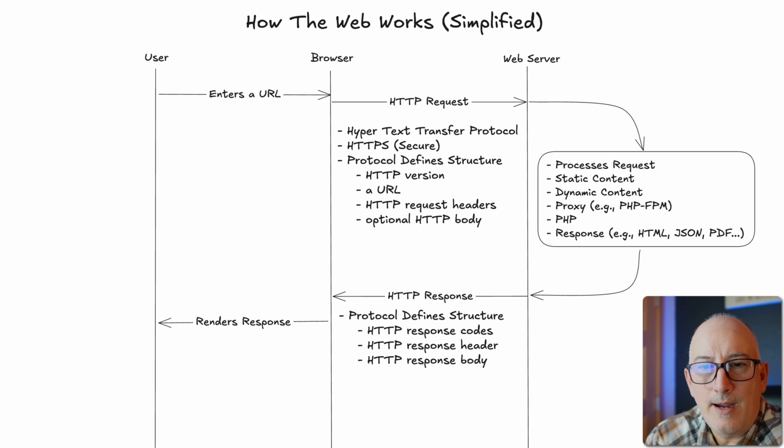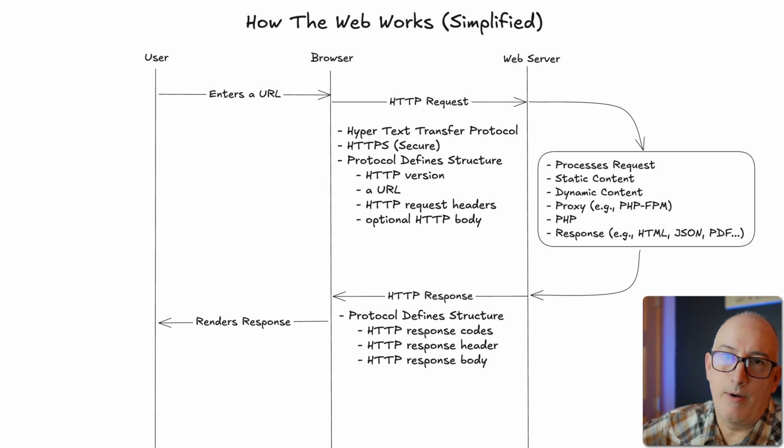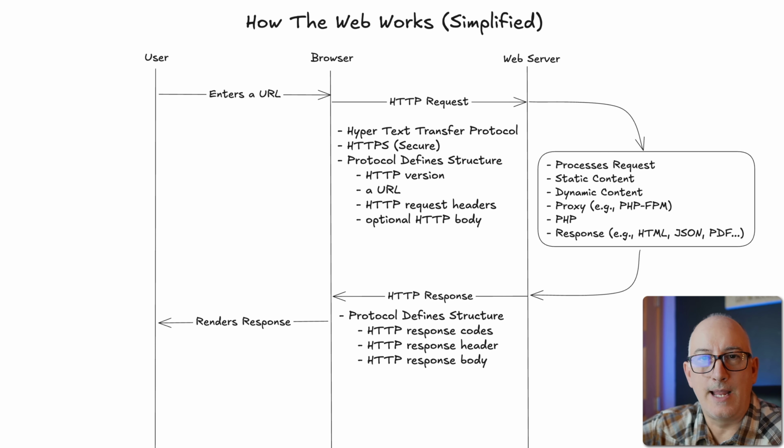And what we mean by dynamic content is content that is going to be changing. So for example, I'm logged in to a service, say, and I see a dashboard that's specific to me. And when you log in, you see a dashboard that's specific to you. Now, how that happens is there's not two different static pages for us, but that content is using a template and it's dynamically generated. So typically a language such as PHP will query a database and grab some data. And then there's a template that the data is used to fill out, and it creates the content that we normally would see on our dashboard.